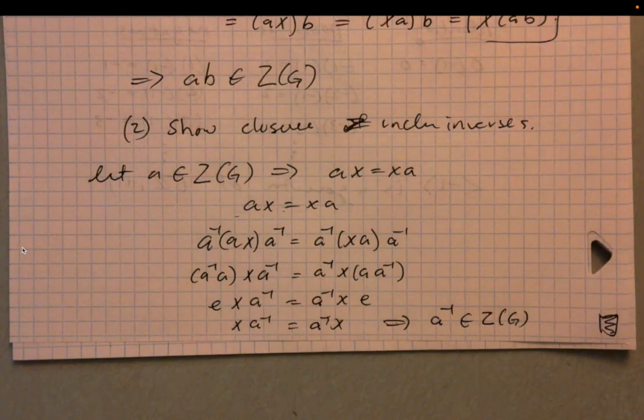So that's what we mean by the center. The center of a group is the set of all elements in the group that commute with every element in the group. So the identity is sort of the trivial example of the center, but in some groups the center could be larger. You might have 3 or 4 elements in the center. You might have a dozen elements in the center, whatever.